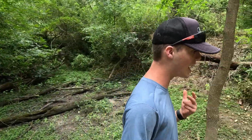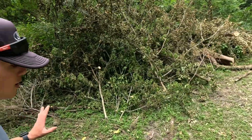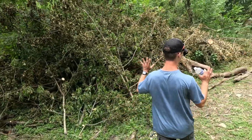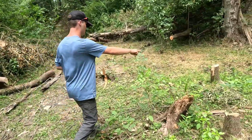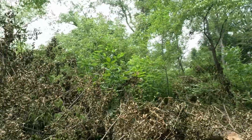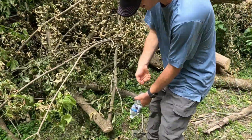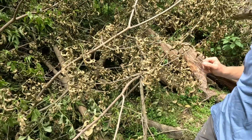Now, a lot of these trees we cut down, guys, we couldn't put them in the brush pile. So since they were so big, we made them fall. So these big ones that we cut here, right? We made them fall that direction, okay? So they already fell into a brush pile we had going. And then we just came through and cut off the ends of them and tossed it back up in.